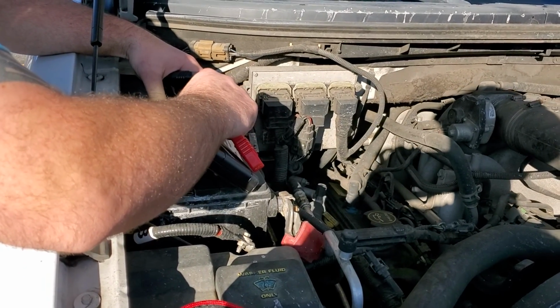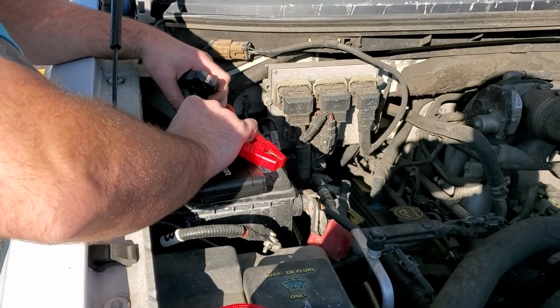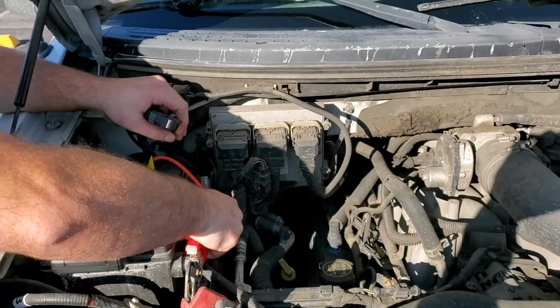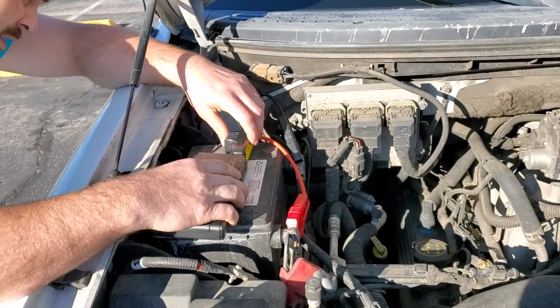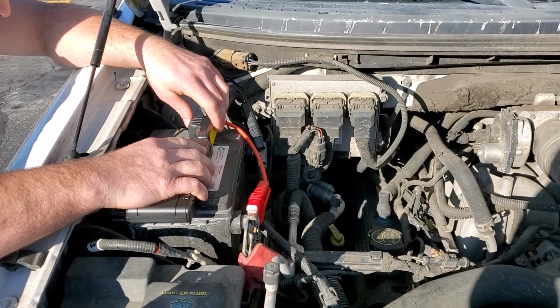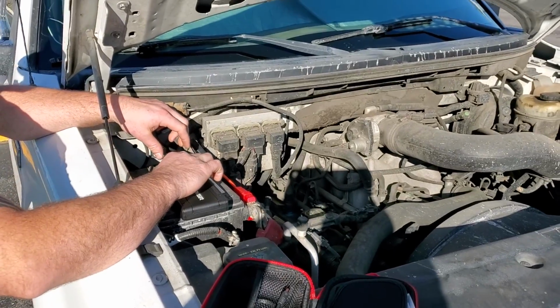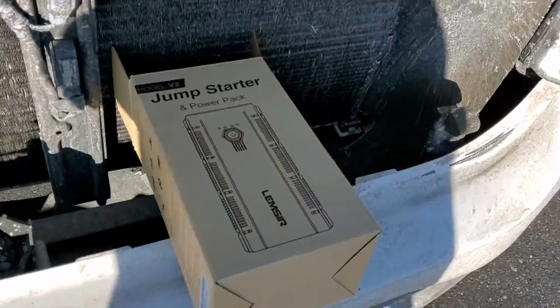We just didn't read the directions because we're men. One more time. Who needs directions? We'll figure it out. Alright, try it. Good gas. There you go. It works. This thing's a winner.